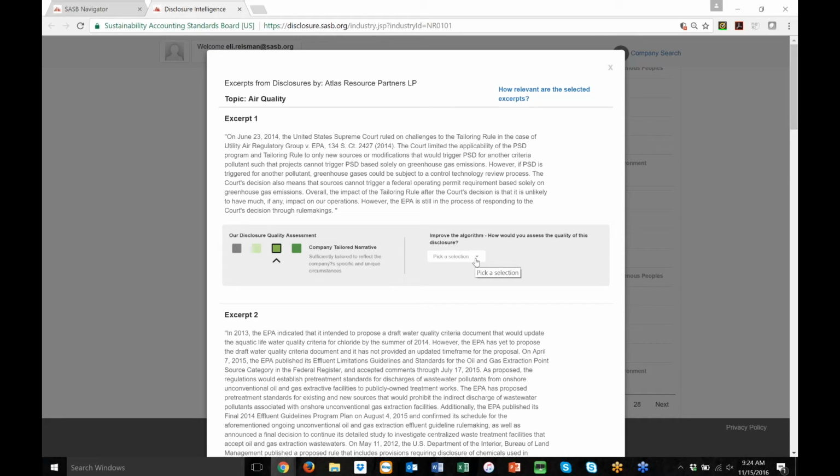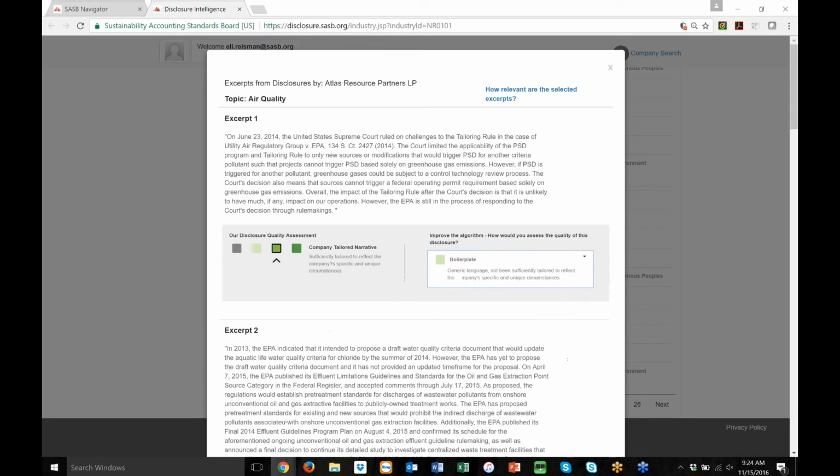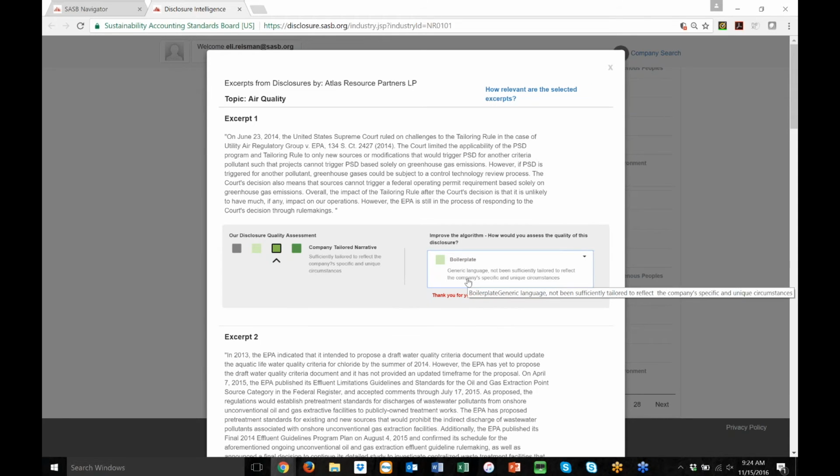So here we're classifying this particular excerpt as a company-tailored narrative. You may think that it's actually boilerplate information. And what this tool allows you to do is disagree with our algorithm. So you can call this boilerplate, and that sends us feedback directly to our database and allows us to tag and retrain our algorithm as we go to make it more and more precise.